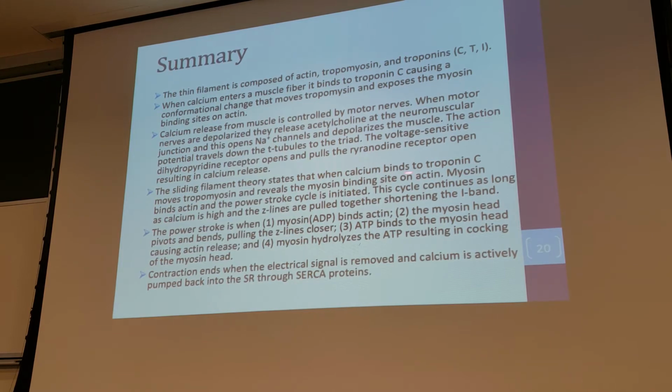Now we see when calcium binds to troponin C, we already said this, the binding site becomes available, myosin binds actin, and the power stroke cycle is initiated. Because the physical interaction of myosin on actin is what triggers that power stroke. So that's how calcium helps initiate that. This cycle continues as long as calcium is high and we have ATP. And that results in the Z lines of the sarcomeres being pulled closer together, shortening the I band. I think we went over that yesterday too. And then it describes the steps of the power stroke.